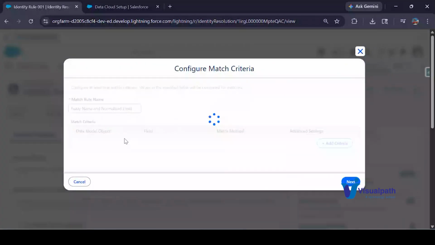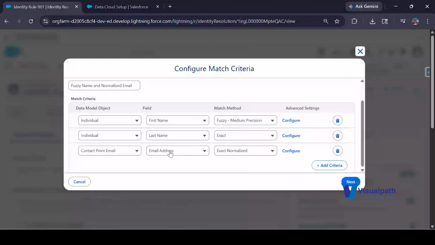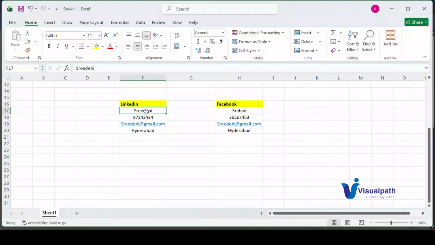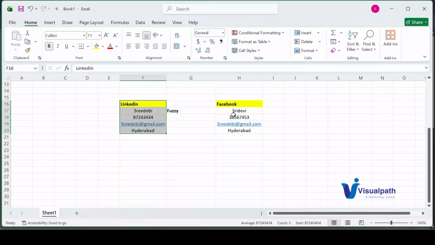So these are some match rules which we use: first name, last name, email address. Same thing, if I tell you here your name is this one, and your contact number, if I match your name, then based on the fuzzy logic we have available, it can match both names. And second, the email address, based on some criteria we can match. Then the final profile will unify this profile.